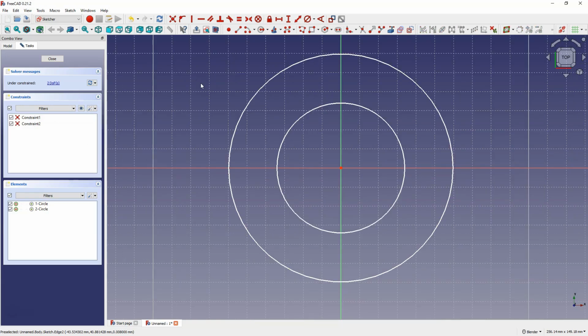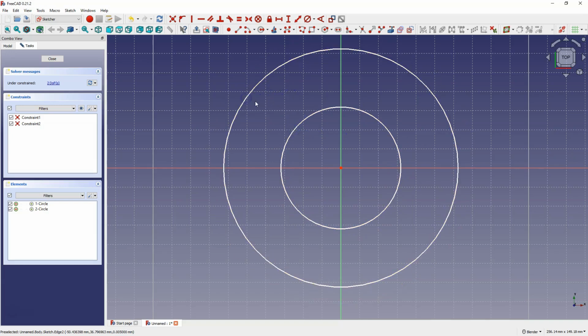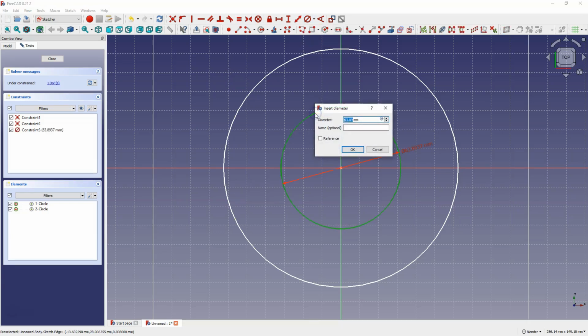Okay, let's return to the circles, and although I cannot change the position of these circles, I can change the diameter of these circles, and the diameters of this circle are not yet defined. And to define a specific diameter value for the circle, we use the diameter constraint command. Select this command. Next, select the circle and enter the circle's diameter. Here, enter 80 millimeters and click OK.